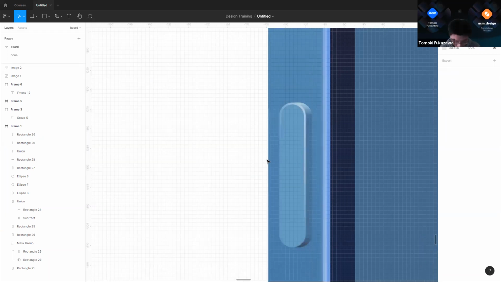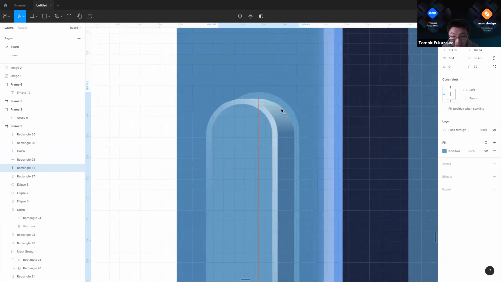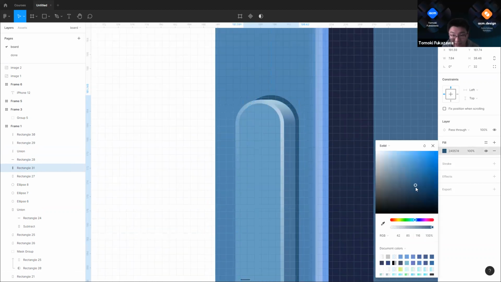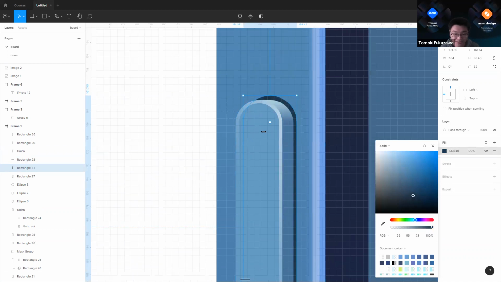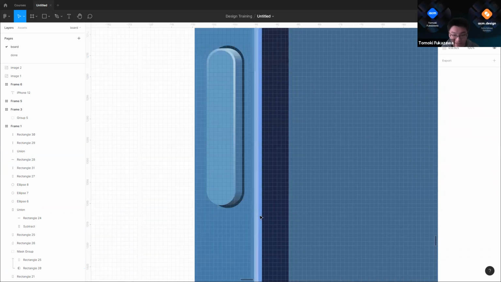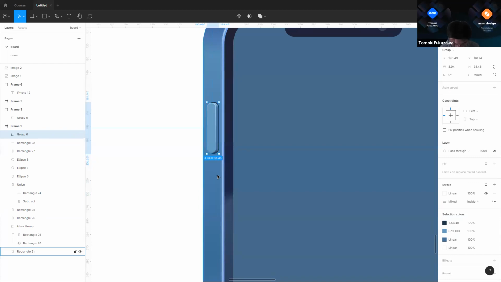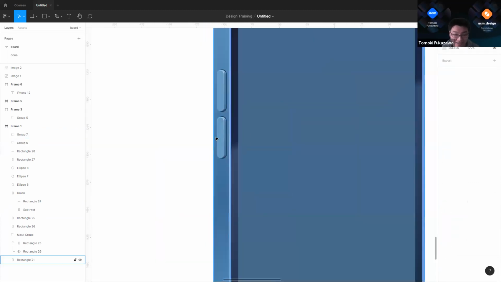So the way to do that is to duplicate the button, make it slightly bigger like that, and move it to the right. Move it back actually. And there, nests right there. I'm going to make the color darker so it actually looks like a hole. Actually, in our case, I think we can leave it like this. I think that's enough detail. So I'm going to group the button and duplicate it downwards. And ta-da, we have two buttons now.